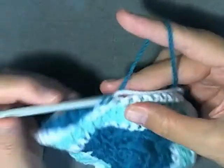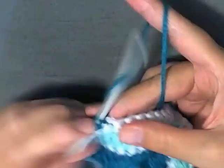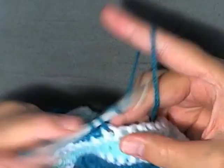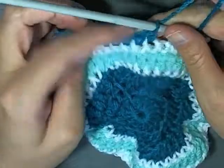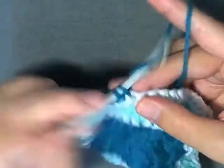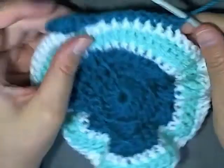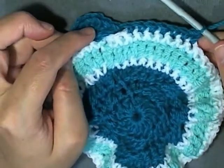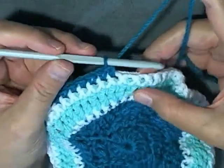And I want to do a single crochet in the next 6 as well, for a total of 7. So 1, 2, 3, 4, 5, 6, and 7. So you have 7 double crochets, you skip 3, then you have 7 single crochets. And then again, you want to skip 3.